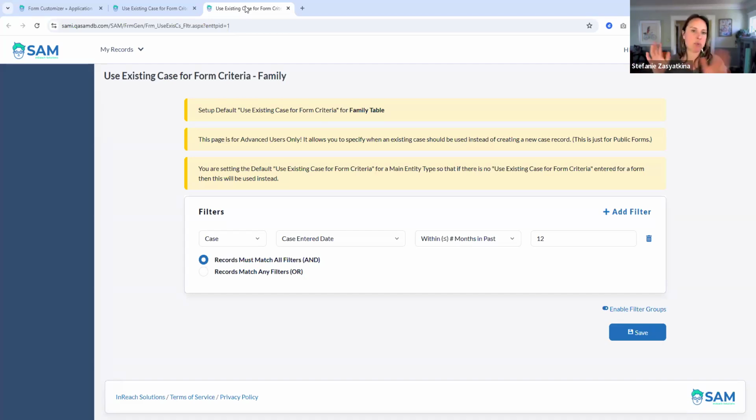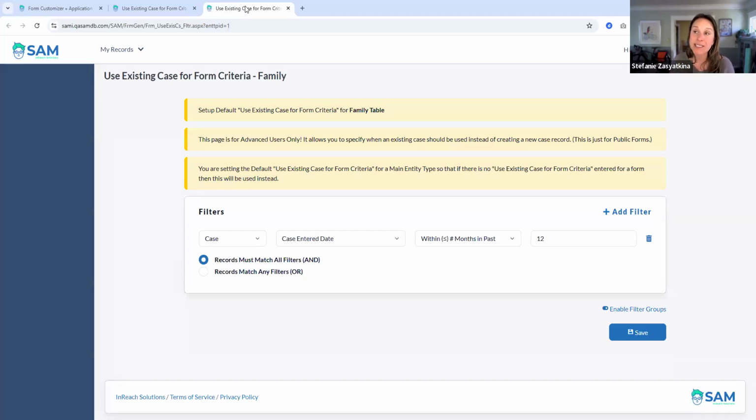This is going to probably work fine. Some agencies allow families to apply and take as long as they want. If that's the case, this may not work, because if a family comes back after 13 months, this form is going to add a new case, and that may not be what you really want to be happening with your database.